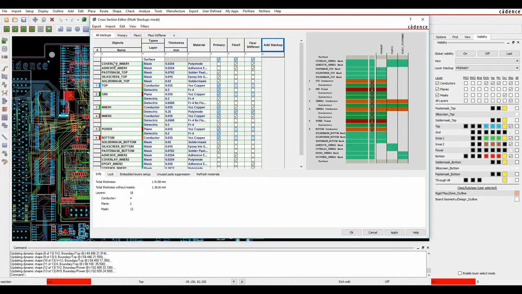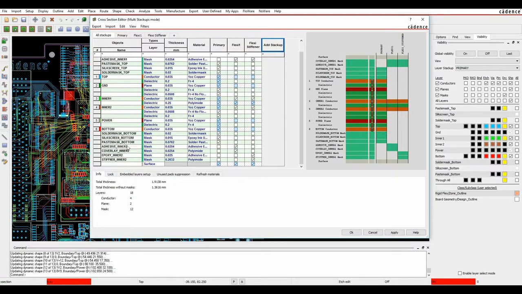I get a full breakdown of the actual layers of my PCB. So you can see here I've got 6 electrical layers, some solder masks, some silk screens, some paste masks. I've also got things like cover layers and adhesives for the flexi section, cover layers and adhesives for the flexi section on the bottom, but also some stiffeners and epoxies. I've got a different type of glue for a stiffener section. I've got different areas of my PCB, and I can add new ones by clicking on the plus to add a new area, and then I enable layers based on what I want.